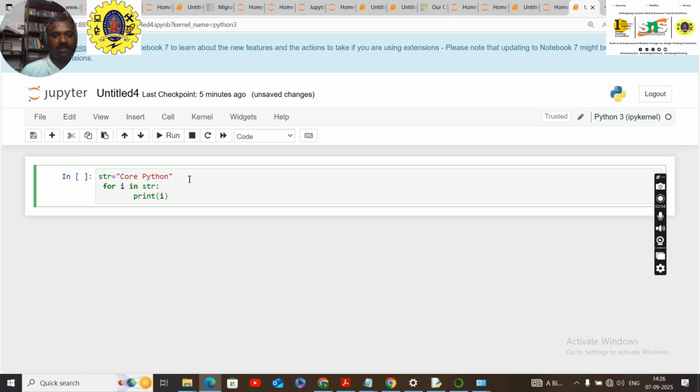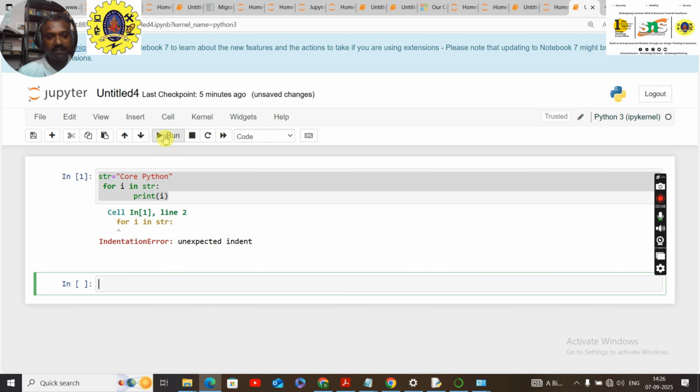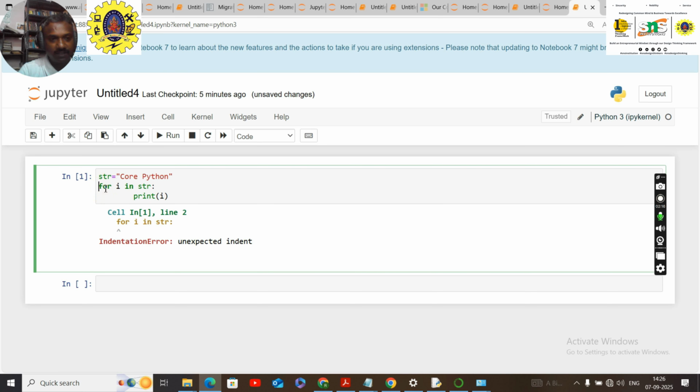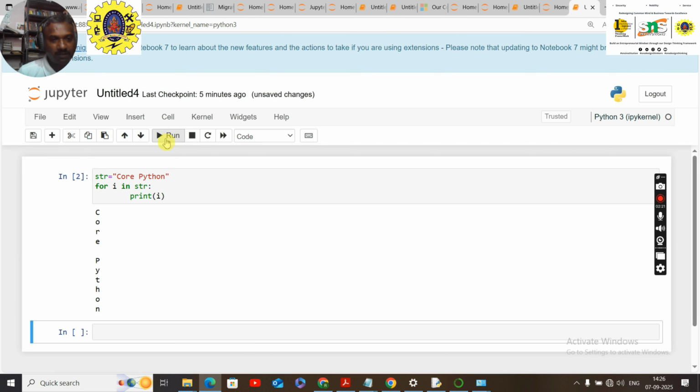If we run these lines, we get the output like this. There is a small error in this; now we are going to correct it. I think it is an indentation error. After executing these three lines, we get the output like this.